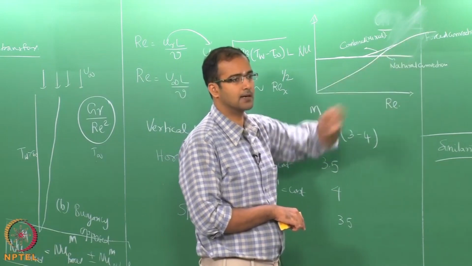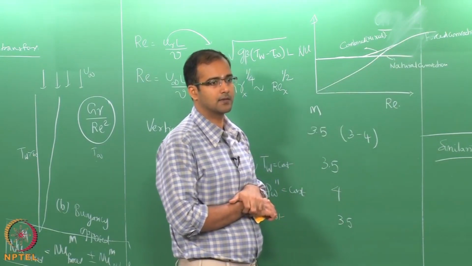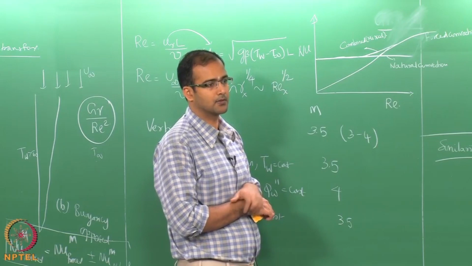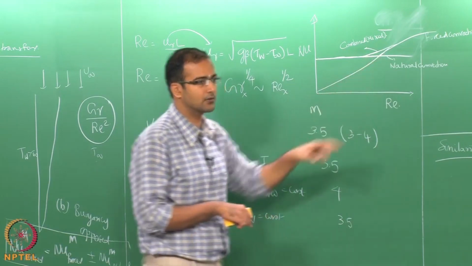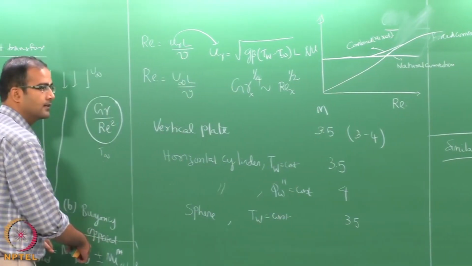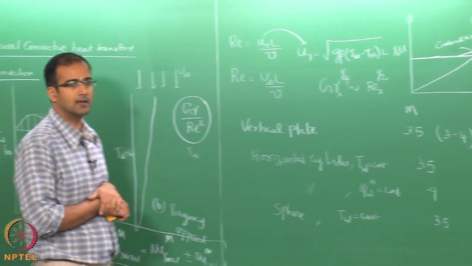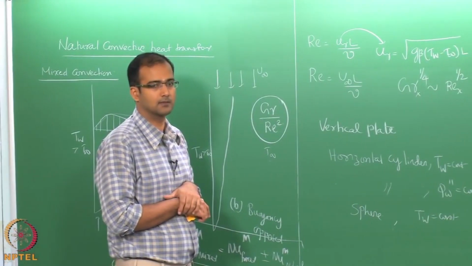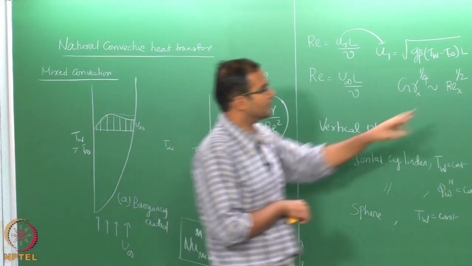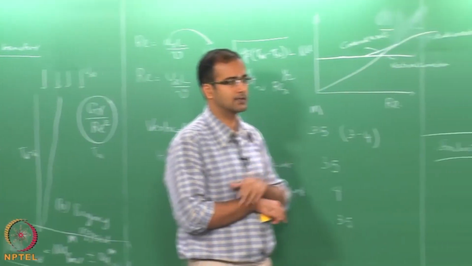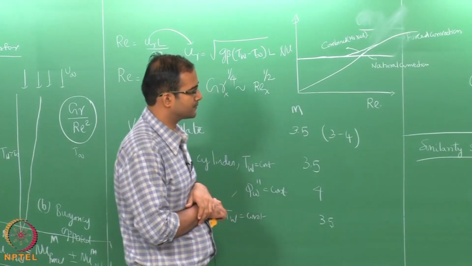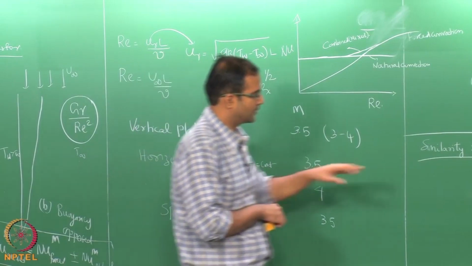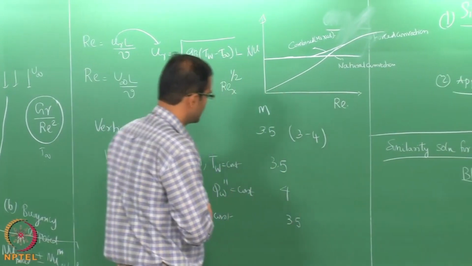So, then that will be decided only by the forced convection value. In between these two is where you use this empirical correlation and blend both the values of forced and natural convection. That blending will give you a smooth transition, all right. So, let us come back to the solution.